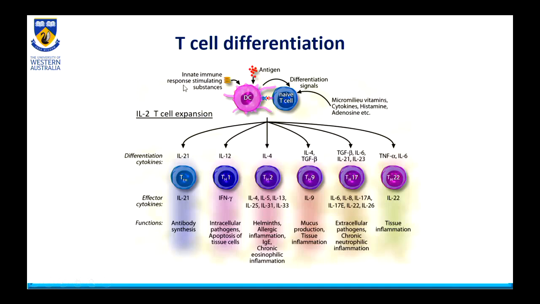We're not going to go into a great deal of depth, just to say that once IL-2 is being secreted and you get T cell expansion, you can then get a whole range of cytokines that are released to differentiate that T cell into a lot of different phenotypes. You can see here some of the different phenotypes, but we're not going to talk about the detail of them. Each of these phenotypes then makes its own cytokines, which have influences again on the immune response, and they have a whole range of functions. Some of these we'll talk about later, a big one being Th17, which I mentioned yesterday, important in fibrosis.